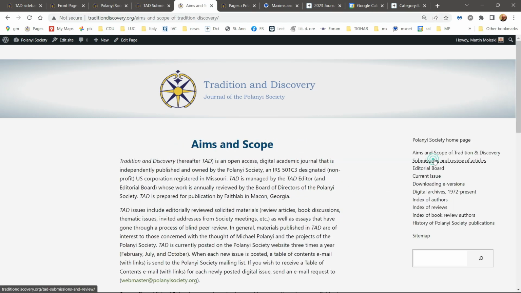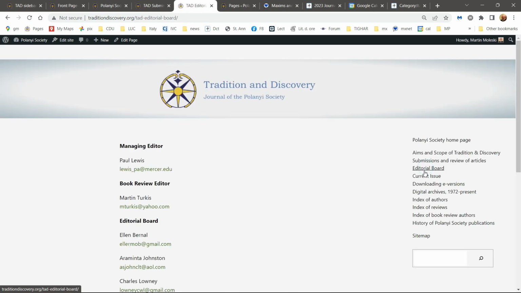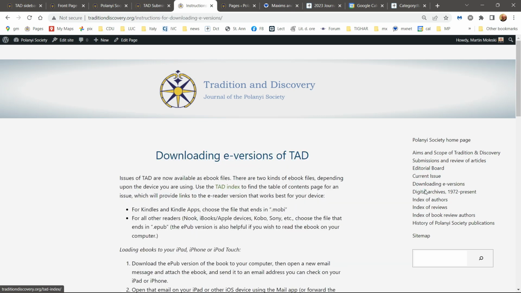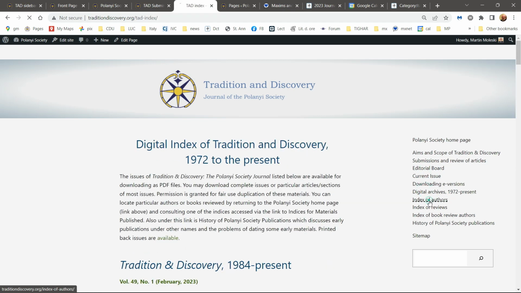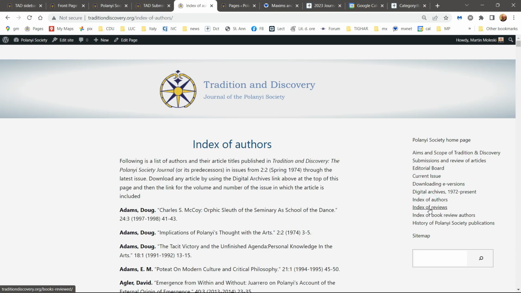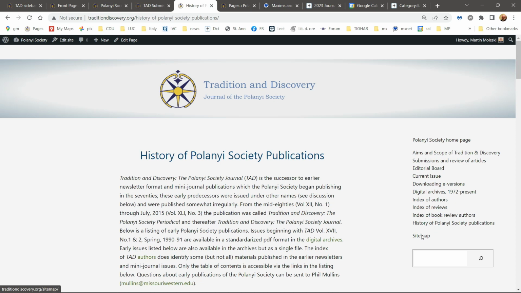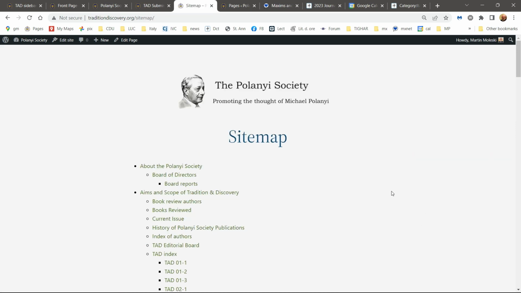Do we have search engine optimized pretty URLs that are related to the content of all of the pages in the tradition and discovery part of the website using this navigation bar, which is on each of these pages? The answer is, I think, yes.